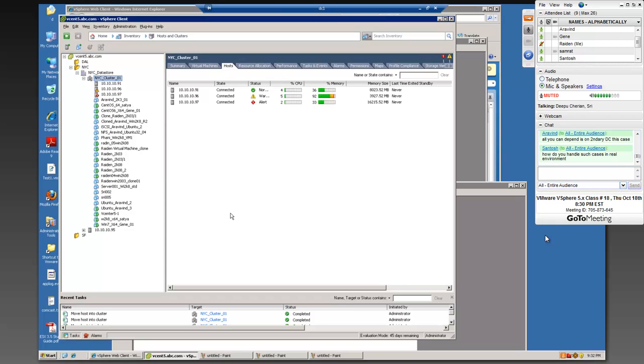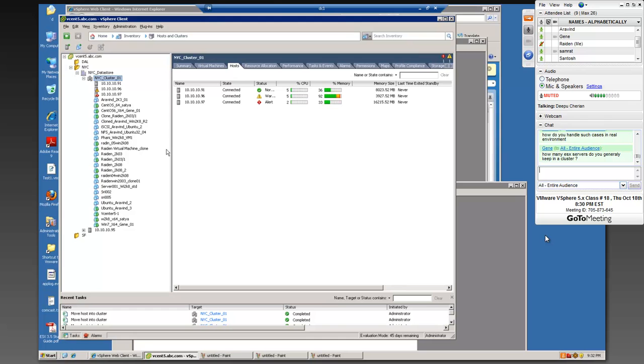Deepak, yes. I know you didn't select those two features. Just a bare minimum cluster you did. What are we going to get in this type of scenario? Benefit of the cluster, just the base cluster. In this scenario, actually speaking, you are not getting any real features of the VMware cluster.